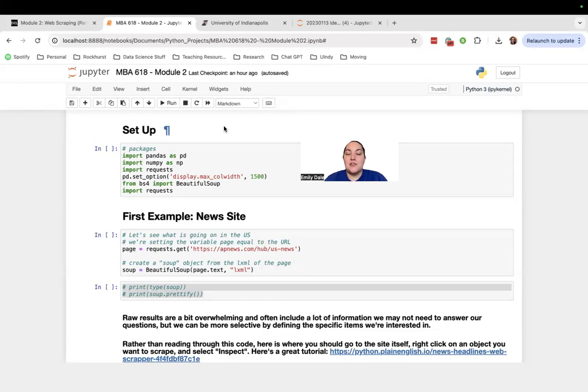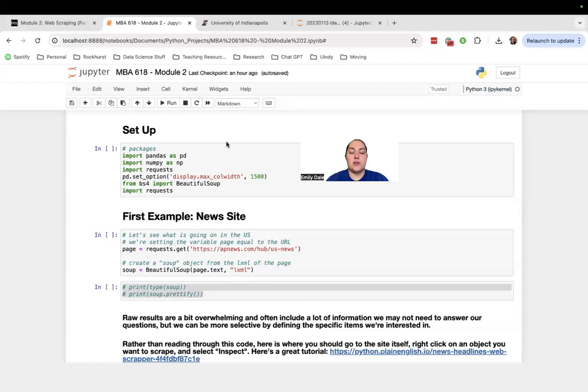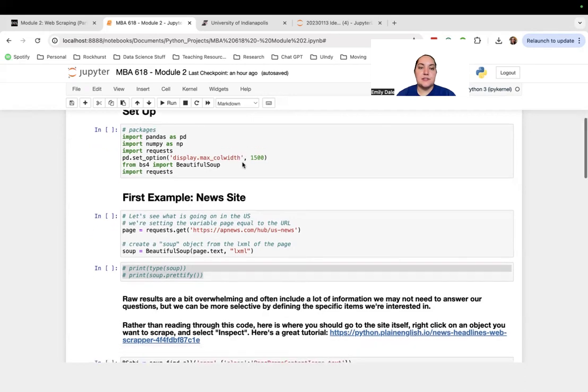For this class, if you just want to open Notebook because you can see it all in one place and you don't need to open other files, great. If you want to use Jupyter Lab, totally fine, no difference. So I'm opening up Jupyter Notebook right now. And in the file, I am going to add it to the content of module 2, but it's also in homework number 3. But we're just going to go through a few of these things.